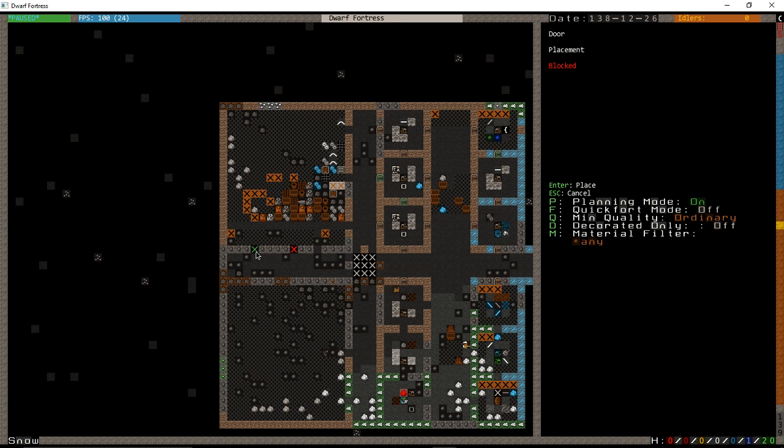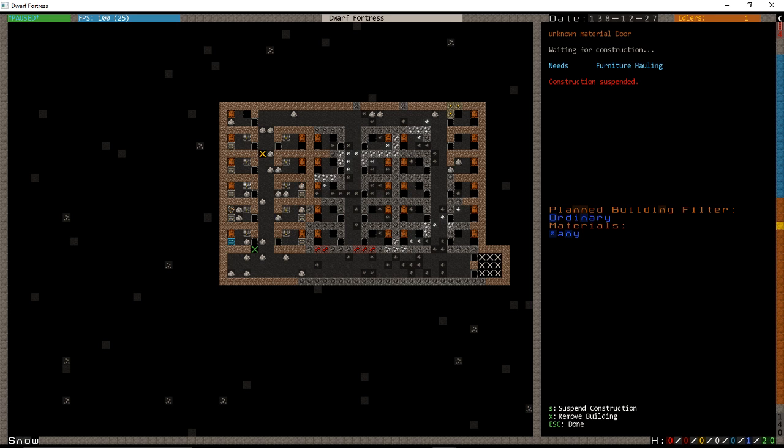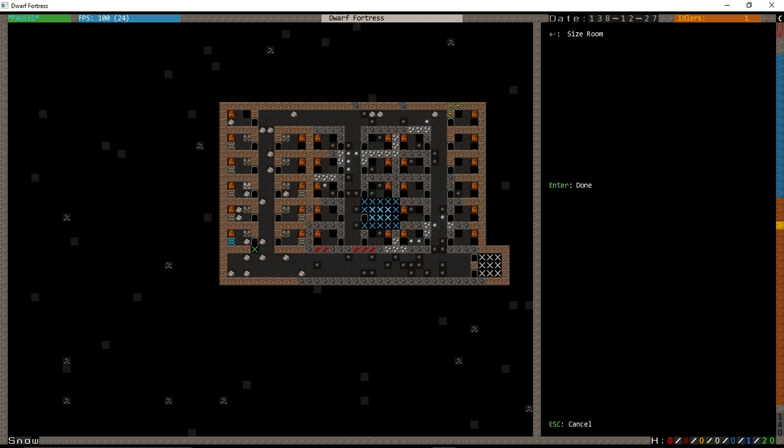Let's see, we're just going to put a few more doors up in here. We'll fill in these down here. Again, I like to lock in all my workshops just in case somebody gets a mood that I can't fill, so they don't go insane and kill everybody. And just a few more doors that they can start working on. Let's see. And we should have, yeah, there we go. Should have all the bedrooms pretty close to being done. We'll set all these up. And this will give us enough rooms to get started.